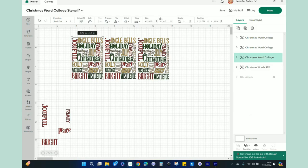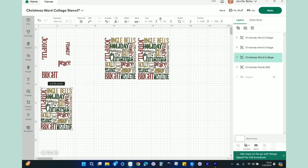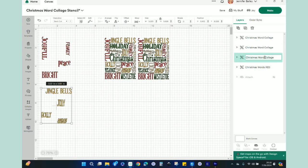Then I'm going to go to the next one, and bring that down just so we can get some space here. This time, let's see, going to open that layers panel. So we did the red layer, going to get rid of that. Then really it doesn't matter which order you go in. So I'm just going to hide the other 3, and you can see I'm going to call it the gold layer. Okay, and so I'm going to click on the words again, Christmas words, and I'm just going to write gold. Okay, so there's our gold layer.